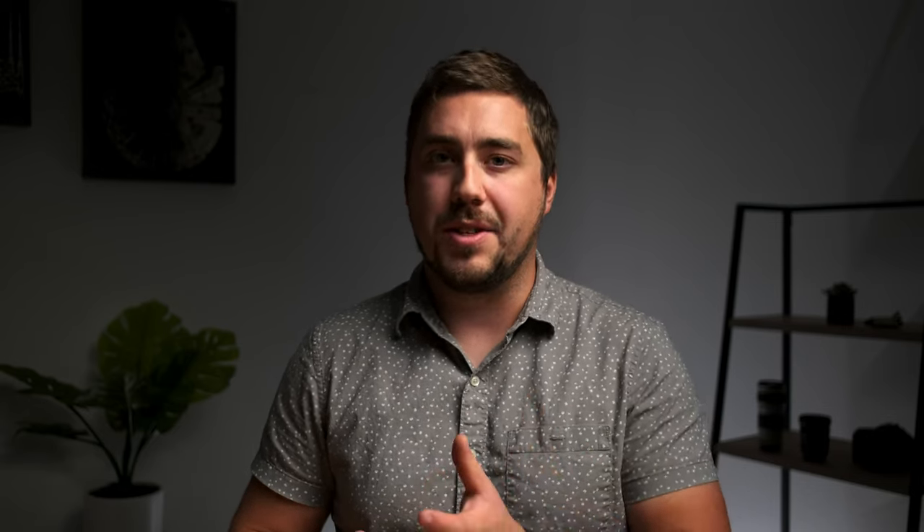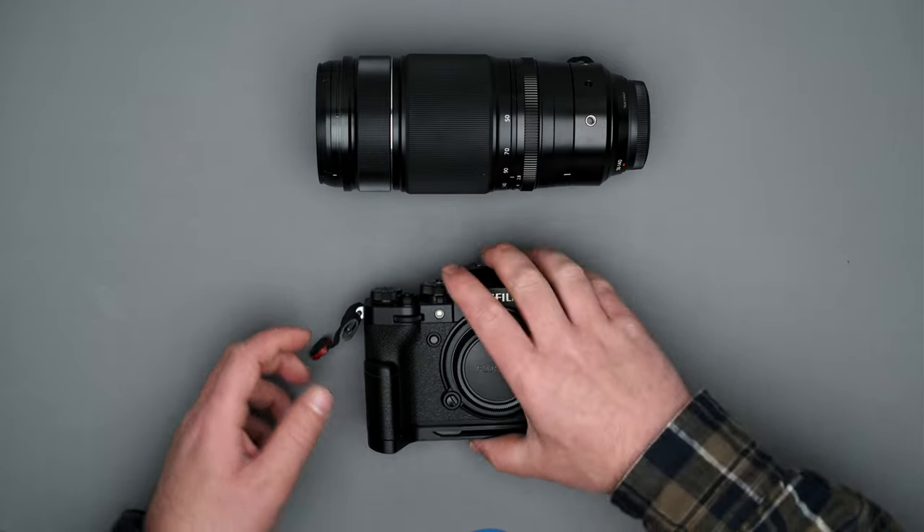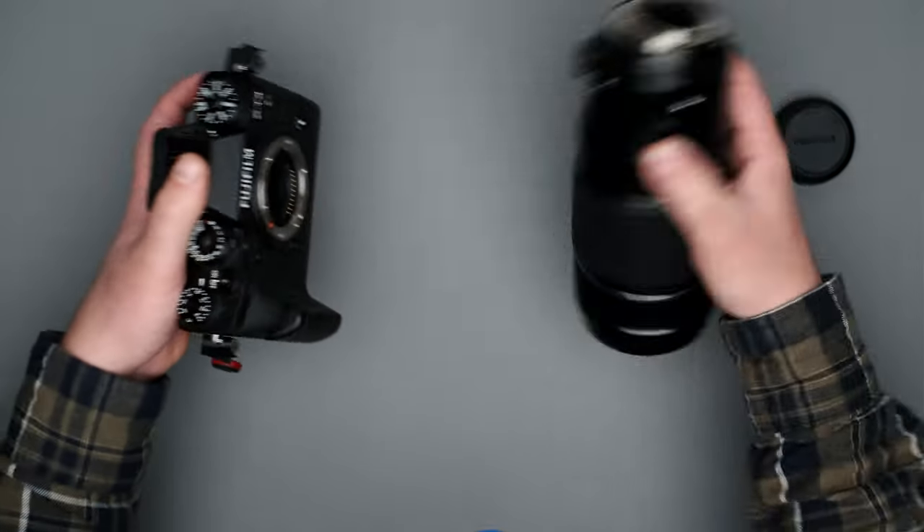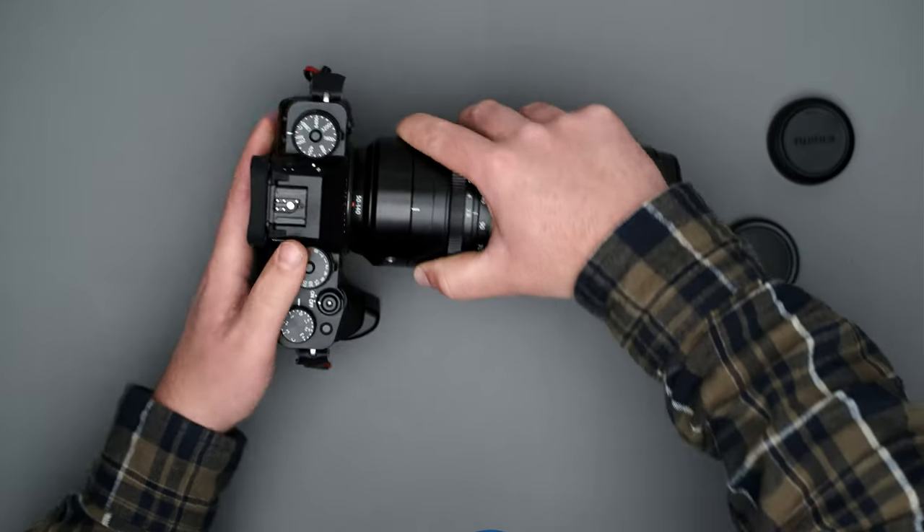At the core, you're going to want a tripod, a camera, and a lens. I wouldn't recommend using a point and shoot or a cell phone for this — you're really going to want a mirrorless or DSLR with a nice telephoto lens, something in the 200 to 300 millimeter range. You can go wider than that, but just know that you're going to have to crop in more and your image is not going to be as clear.